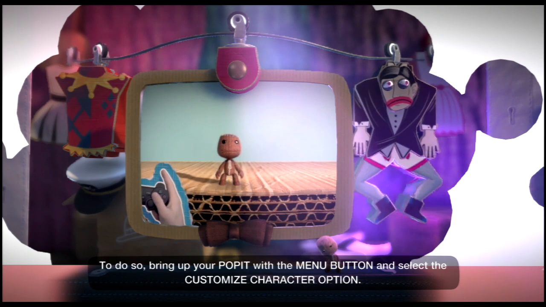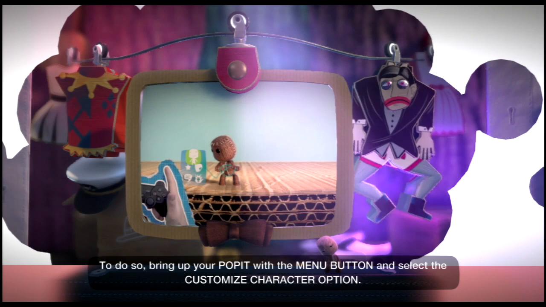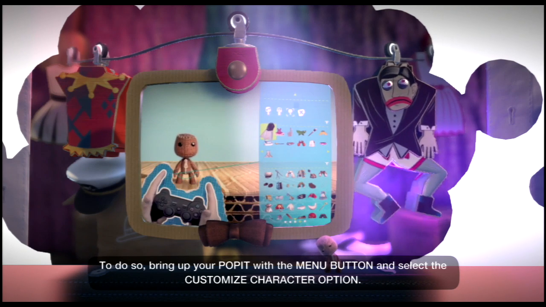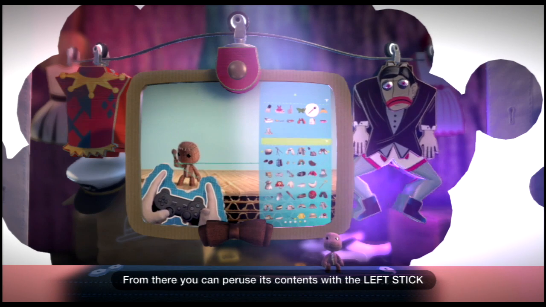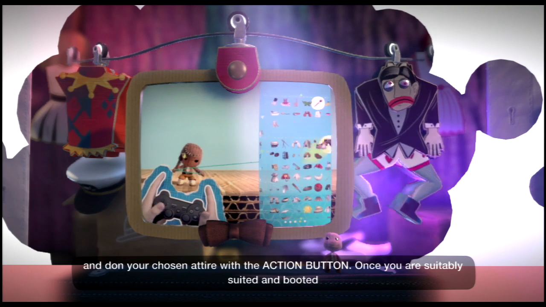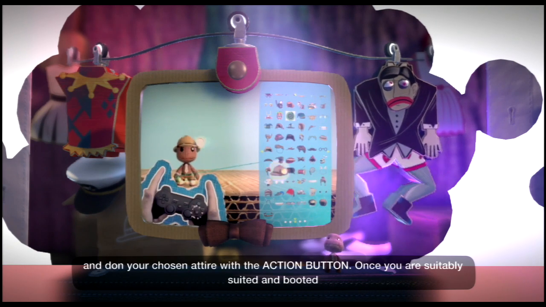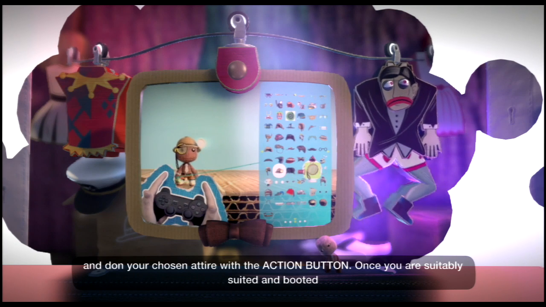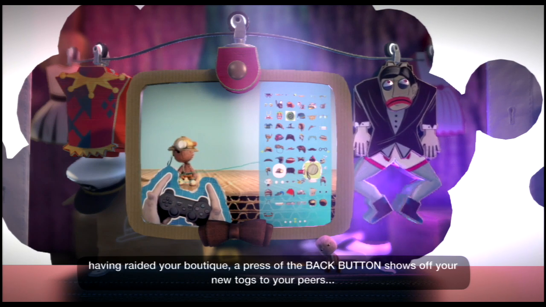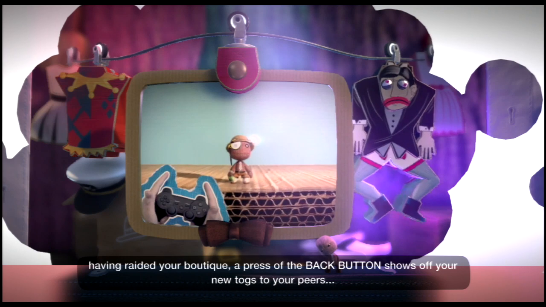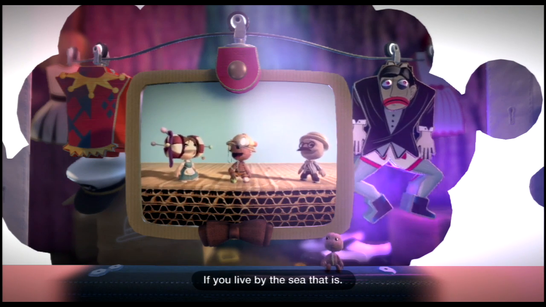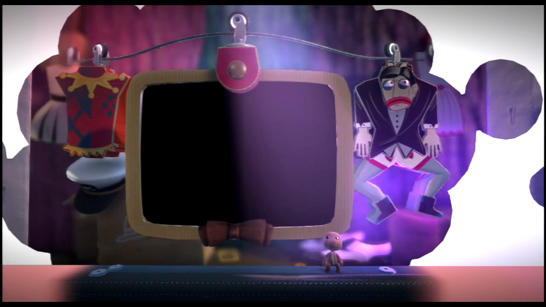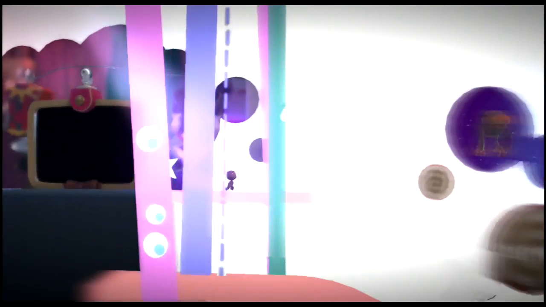To do so, bring up your poppet with the menu button and select the Customize Character option. From there, you can peruse its contents with the left stick and don your chosen attire with the Action button. Once you are suitably suited and booted, having raided your boutique, a press of the back button shows off your new togs to your peers. If you live by the sea, that is.